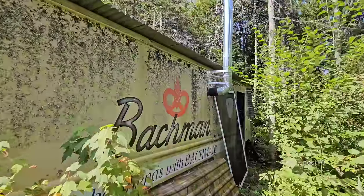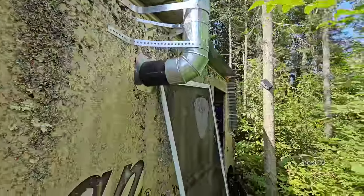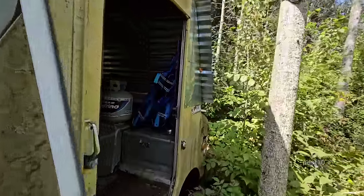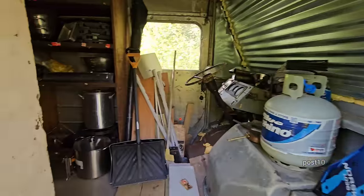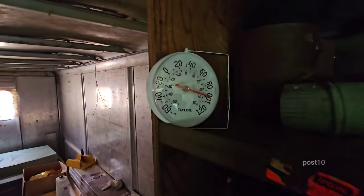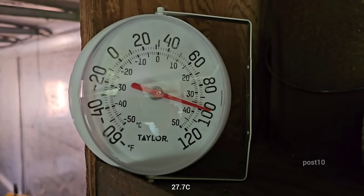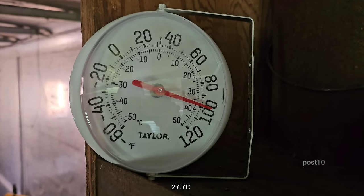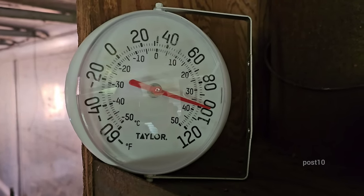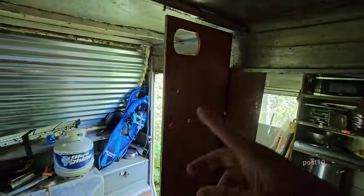All right, this place is now in the full sun, and in the past hour or so, the sky has cleared up. No more clouds. Okay, we go in here now. I put a thermometer in here and it's almost 100 degrees. Not quite, almost. Still pretty bad. Can't wait to see how cool it gets once the sun goes down. I think it'll cool down really fast. I'm going to leave the door open.